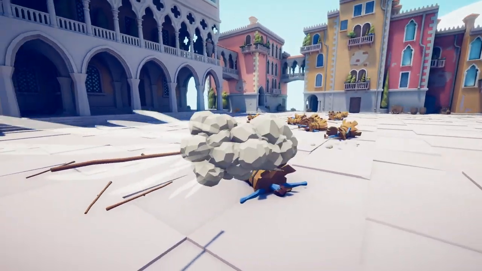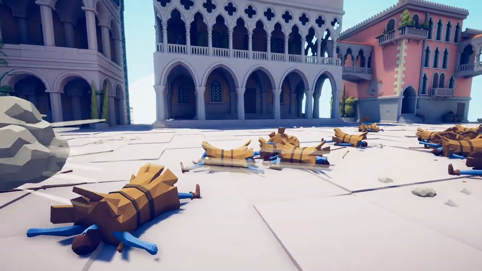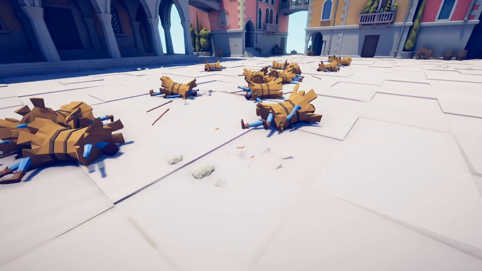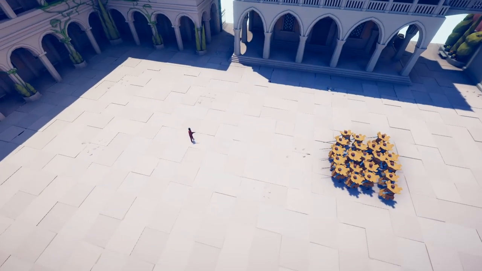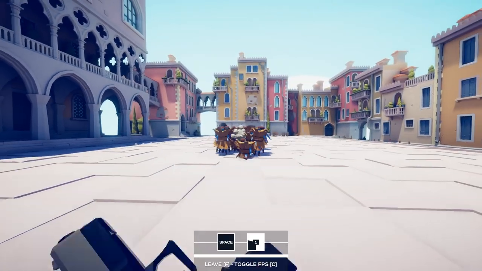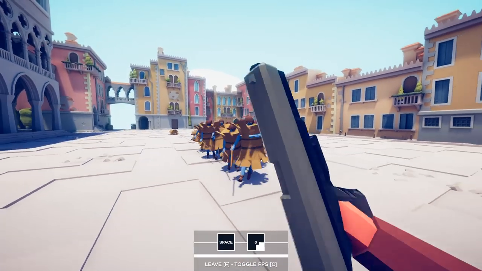Look at that. I want to see what is occurring here. Oh yeah, lots of bullets. Those aren't shotgun bullets. No siree. Okay. Thief. Just a little pistol guy. Whoa, what the hell? Yo, chill out.